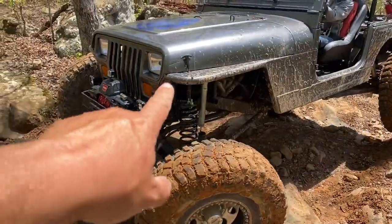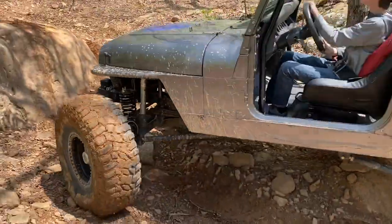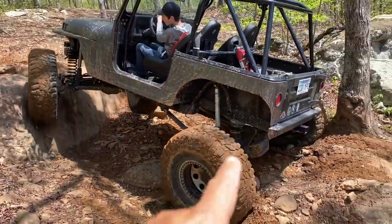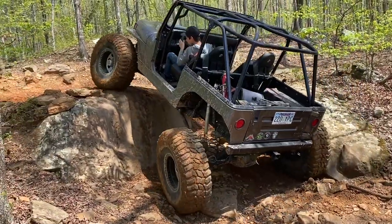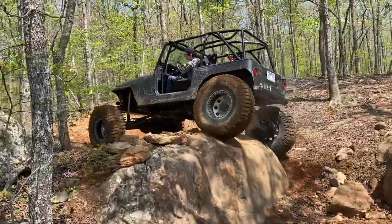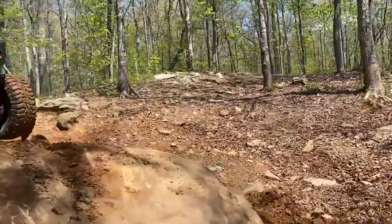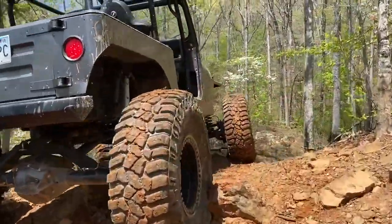He's just on some springs, some Bilstein shocks, long arm, and some STT Pros. I mean, that's a very simple build. It sounds like he's got a V8 and he's got some big axles. He does have Dynatrax. So he's got some Dynatrax under there. And I mean, it's a Jeep. It's got a license plate. He can drive it wherever he wants. Well, probably not, because he doesn't have a license. But it's a Jeep nonetheless.